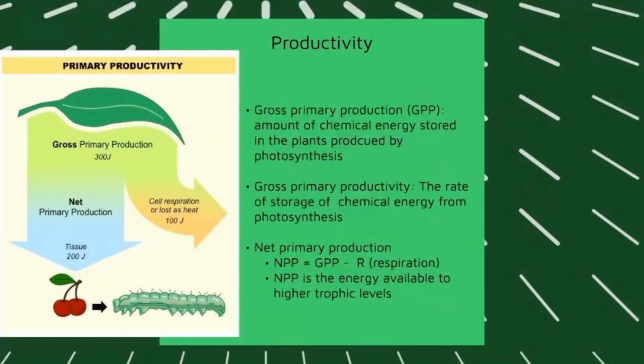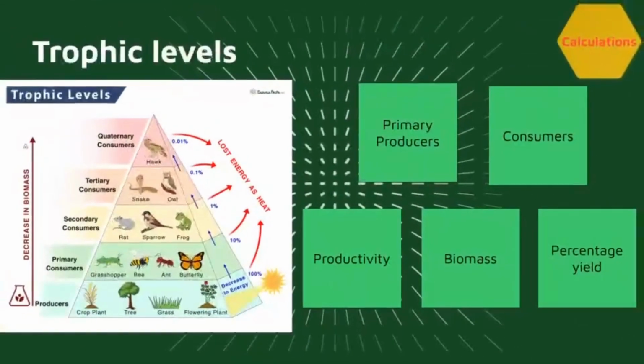So as you go higher up the food chain, energy is lost at each stage. So we know that energy cannot be created or destroyed, but at each point you are losing energy through things like respiration and also through things like heat. So the energy that I eat will not be then available for something that eats me. Not all of that energy will still be available because I will have used some of that to do other things like walk and respirate and to keep myself warm. So the energy at every level is lower than the level before. I'm going to go on to a bit more about that in a minute when we talk about biomass.